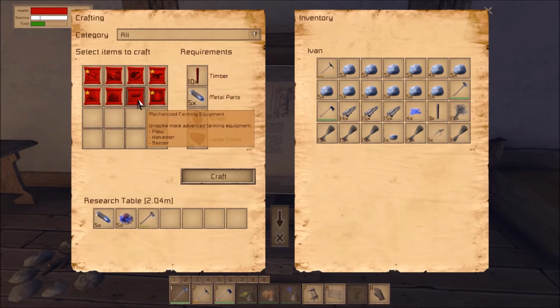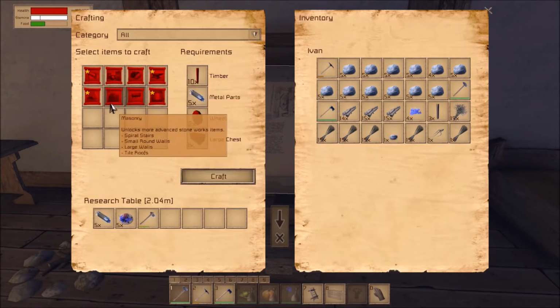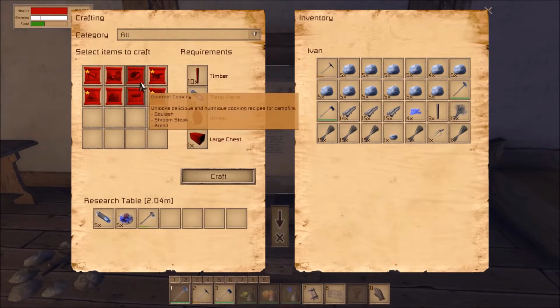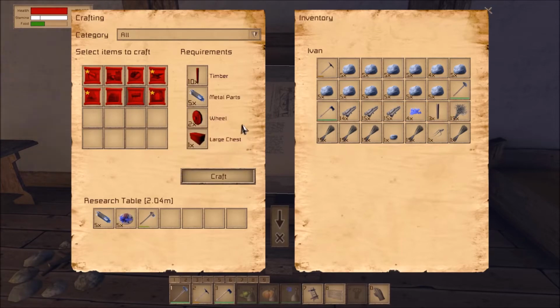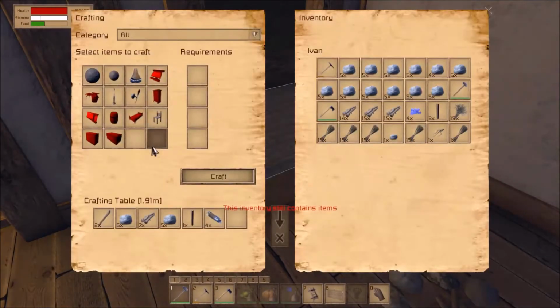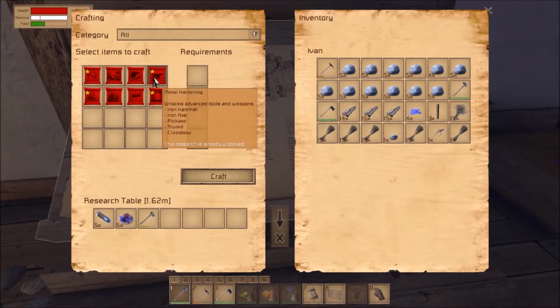Need timbers, wheels, and chest. But in order to make that, we need... Wait. Yeah, we need something. It's not on this list. Can we make wheels? We cannot make wheels. Which one of these?